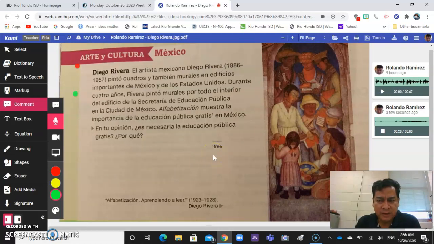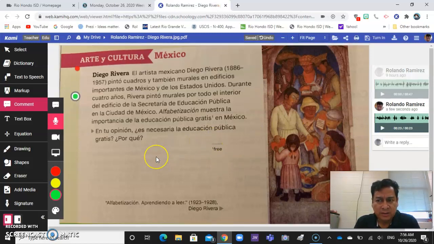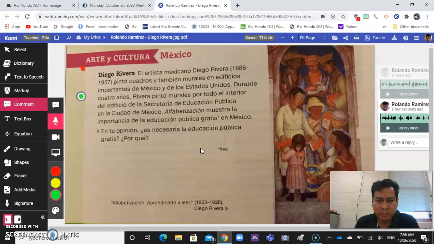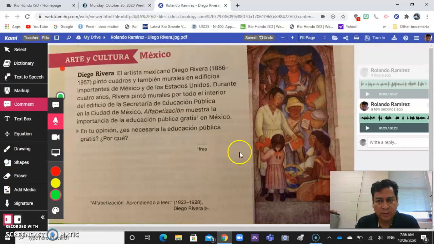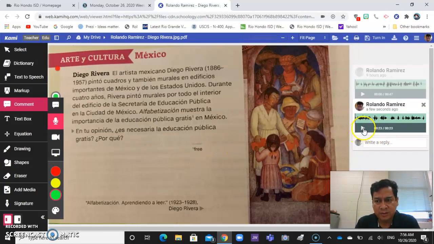Now one of the things that I suggest you do before you do this is that you need to practice on it. Practice reading out loud. Listen to the recording that I did so it can help you. And then once you practice it a couple of times, that's what I did, you're able to record it. Okay, and if you don't like it, you can listen to it beforehand. So if you don't like it, you can just do another one.